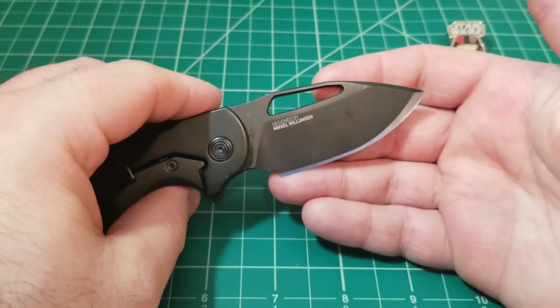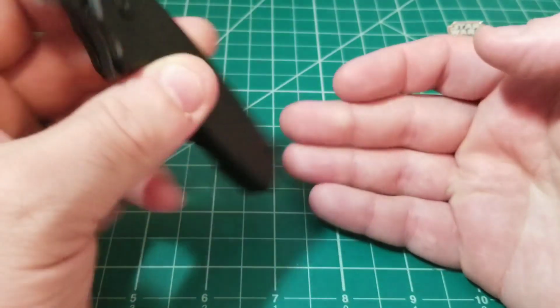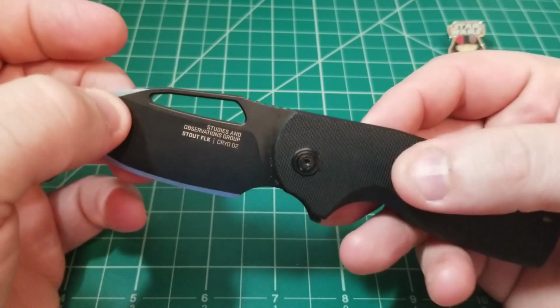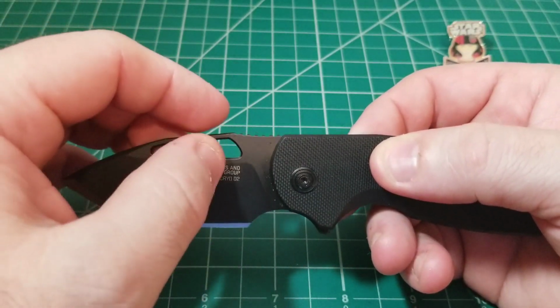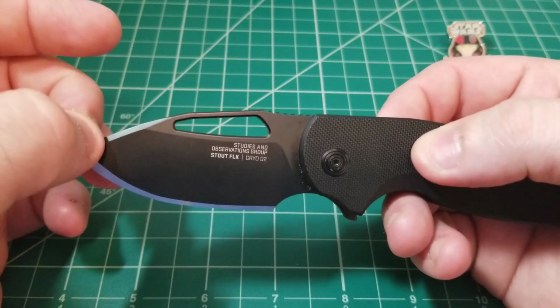D2 is a steel that I like a lot, so I certainly don't have a problem with that. When we take a look at the rest of the blade, it is completely blacked out. Nice spine here, pretty big opening hole. Not really the best to open the knife with, but we'll get back to that. A little bit of a swedge.